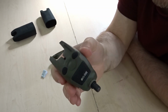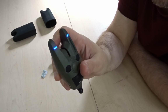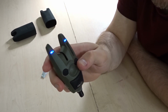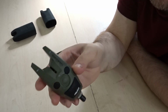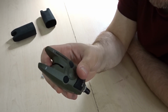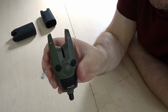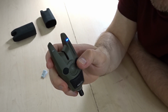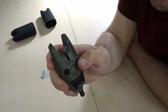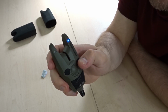You can see now this kind of looks like it's not on, but if I shake it, it'll move the roller in here and it'll beep. But then when you turn it off, you can just press it and hold, and it's off. But you never kind of really know whether it's on or off unless you rattle it. So something to note. So anyway, the bite alarm is now on, and to adjust the volume you can press this button and it will beep to indicate the volume. That is silent, that's the lowest.